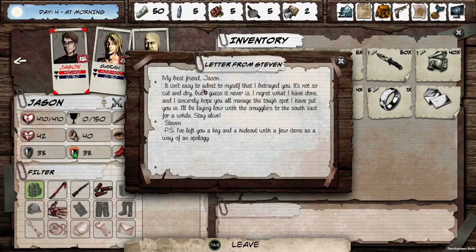My best friend Jason, it isn't easy to admit to myself that I betrayed you. It's not so cut and dry, but I guess it never is. I regret what I've done, and I sincerely hope you all manage the tough spot I've put you in. I'll be laying low with the smugglers to the southeast for a while. Stay alive, Stephen. P.S. I've left you a key and a hideout with a few items as an apology.